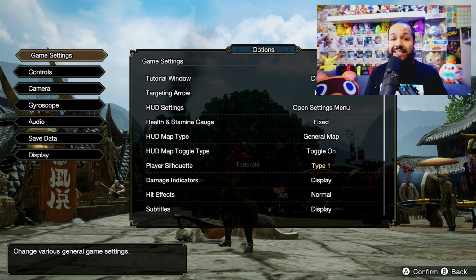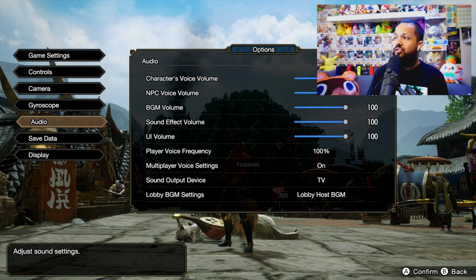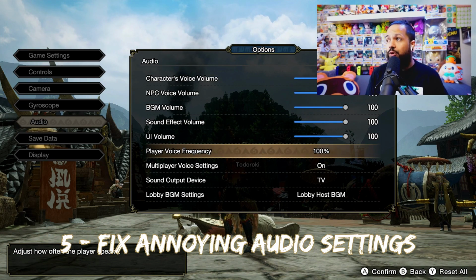Alright guys, so now we're on tip 5. This is the final one that's going to drastically help out your adventure, especially if you're playing with others. Go down to audio, and the first thing I want you to do is see this here. It's called player voice frequency.